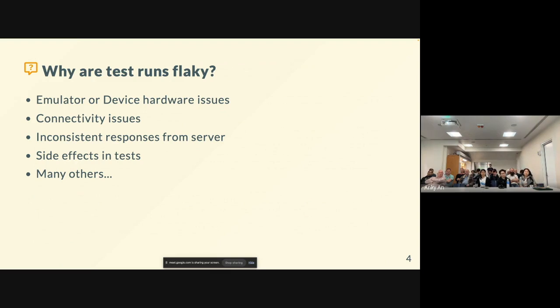Because when you run your tests, they are executed in a single batch, and that means every test executed in a sequence will have a state of the application left from a previous UI test. And you can create a side effect. And if you change the order of execution, the results can be different. And many, many others, just one of the examples.